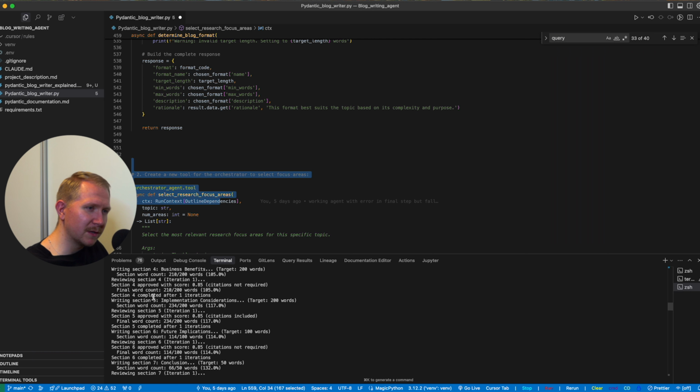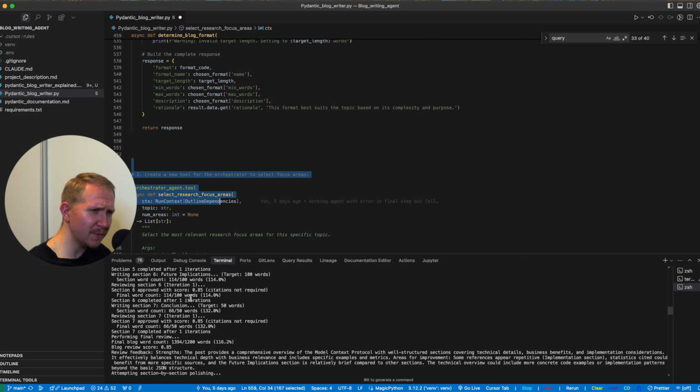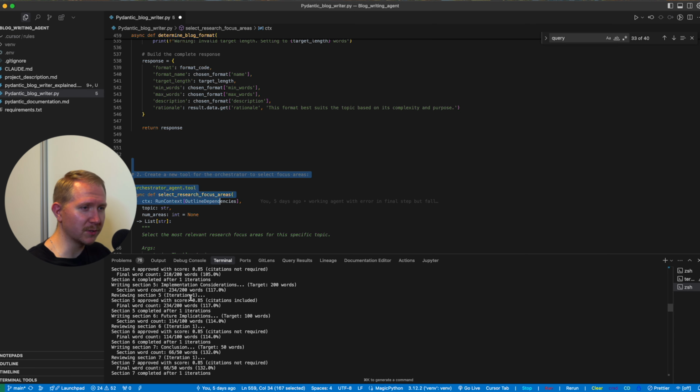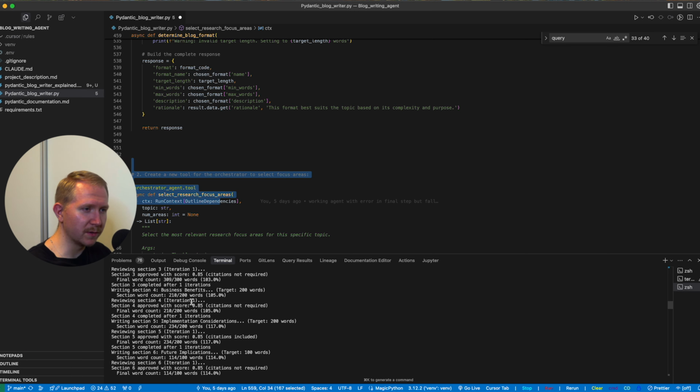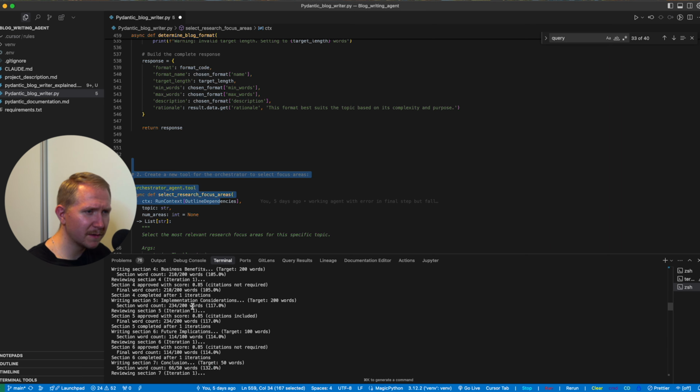It also, for example, says completed after one iteration, because it will look at if it's within the limits of the word count, if it's not below or too much over it. And it will also check for certain sections, if I'm right. I'm trying to look at... Yeah, it will also check if citations are needed or not.